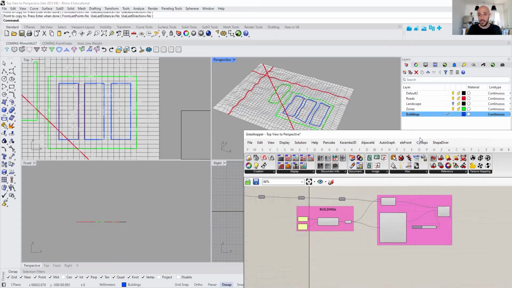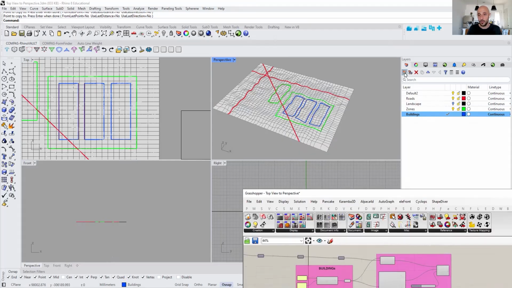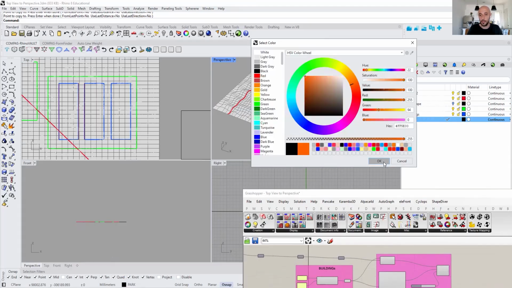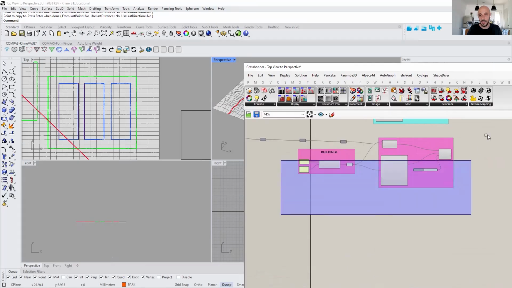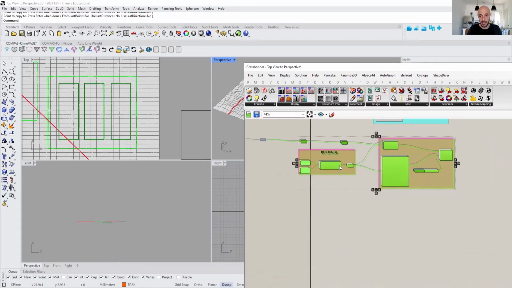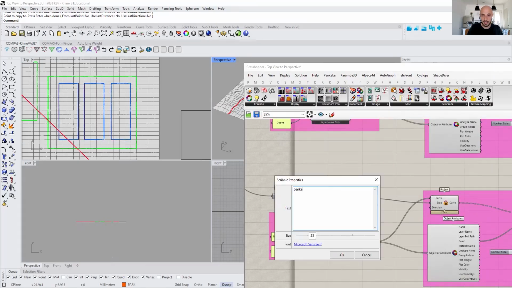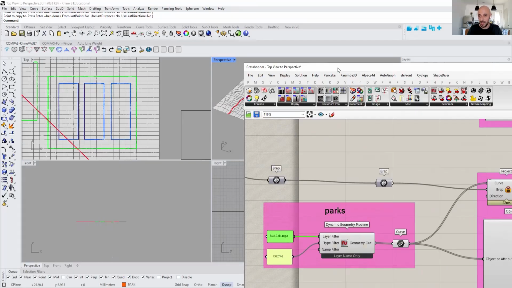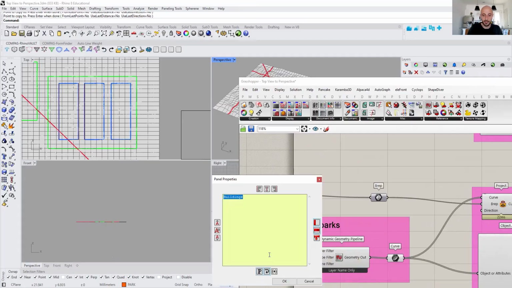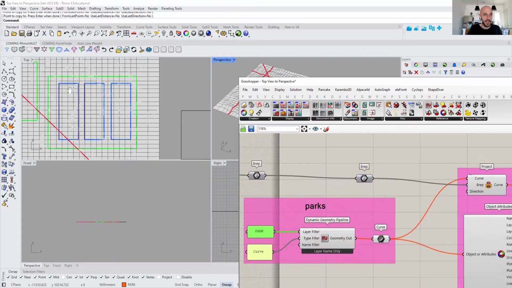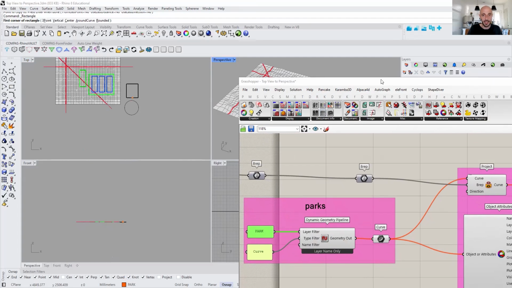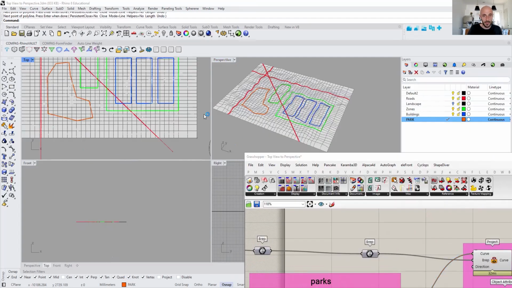Obviously, if you add another layer, you can do the same thing. Let's say you want to have a park and you want to use an orange color for the park. What we can do is just copy this, paste it, and say parks, and I'll just rename the layer input as park. And if we draw something in the park layer, you see that it's already inside.